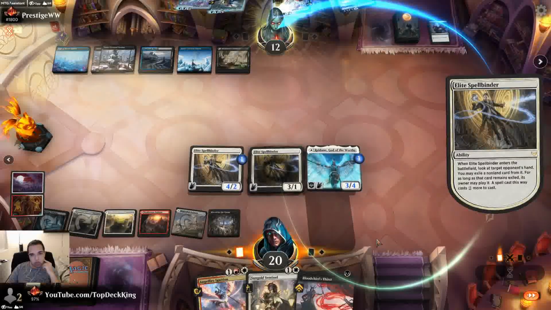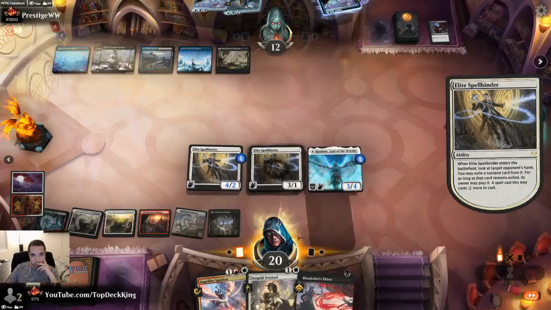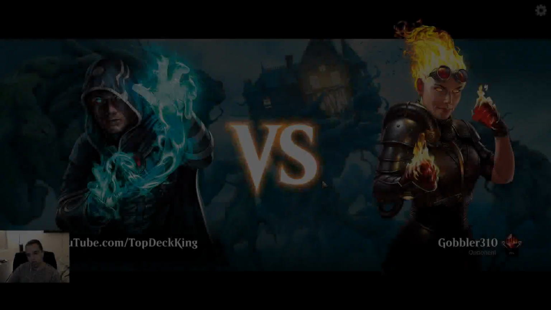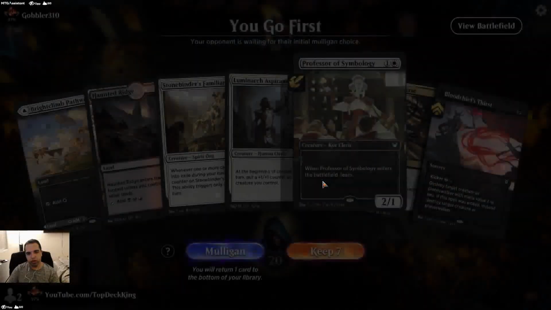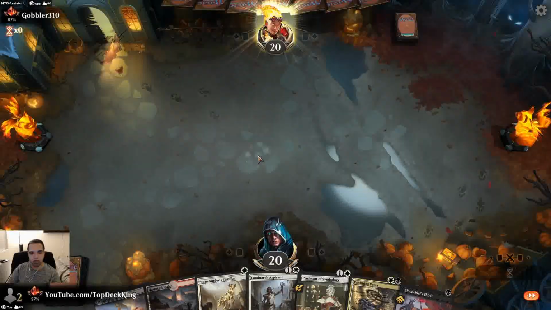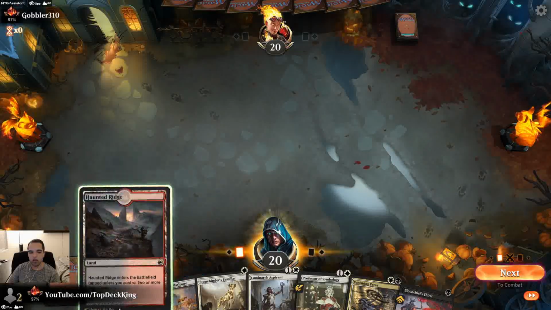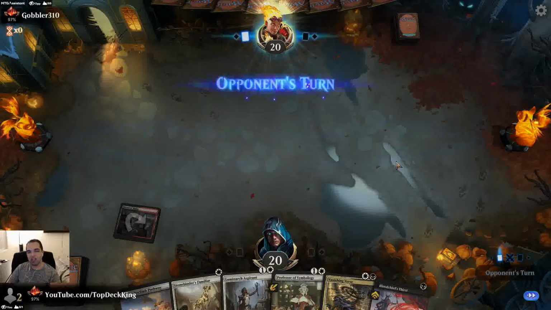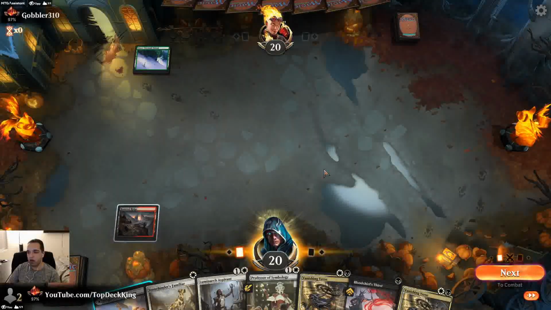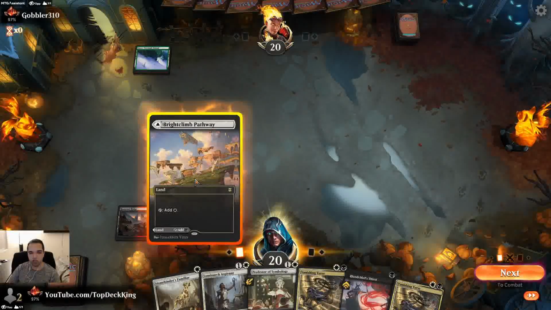Let's take your Meat Hook and make it more expensive. Even more. Yep, good game, opponent. Make it Gobbler 310. The player base at Mythic in Pro Tours is definitely higher than Arena, but the luck factor on Arena is way higher than the Pro Tours. So that's the difference between the two.